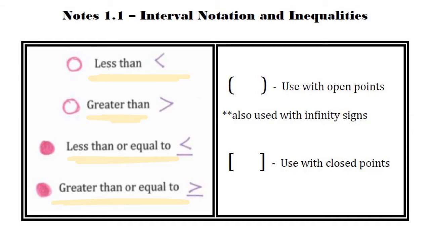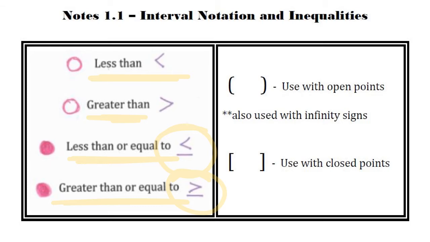So on the left-hand side, we have a couple reminders here about the notation. Hopefully those symbols look familiar, the less than, the greater than. And remember, if it has the bar underneath it, it looks like part of the equal sign, combined with the less than, that's your less than or equal. And the opposite, greater than or equal, has the greater than symbol, also with part of the equal sign.